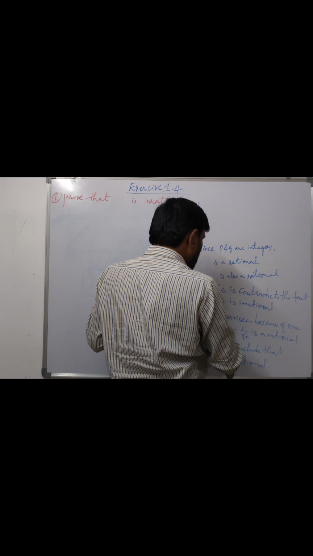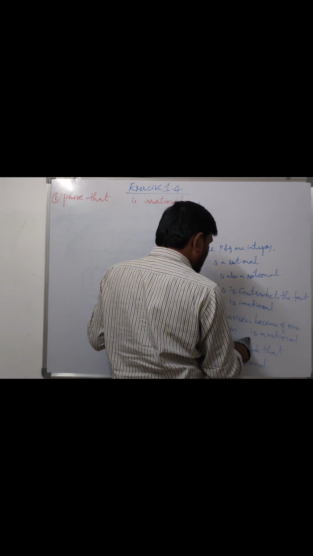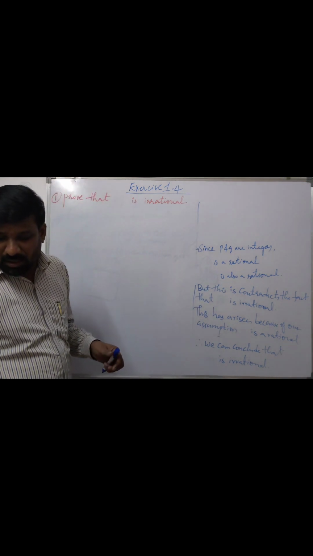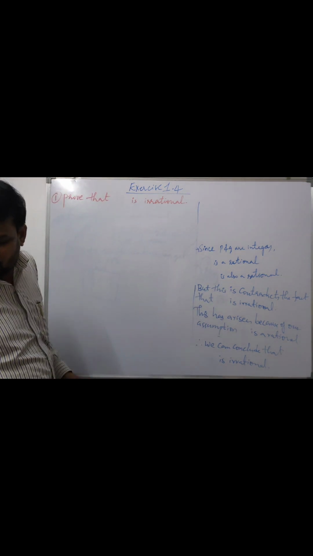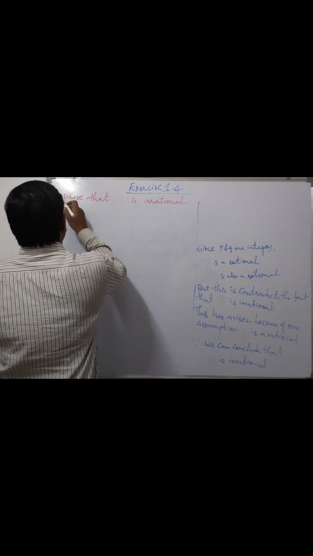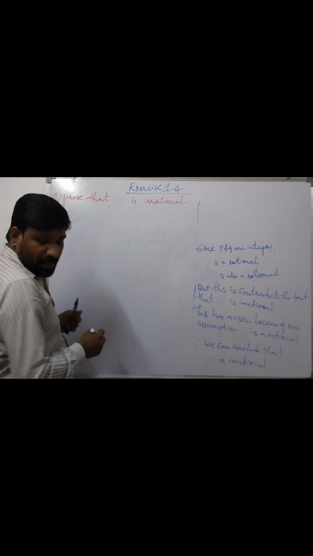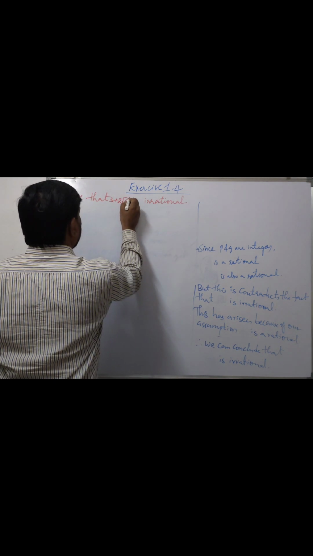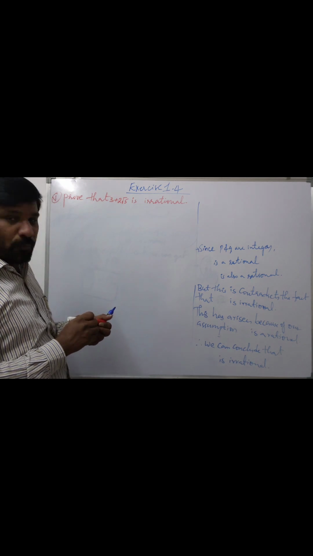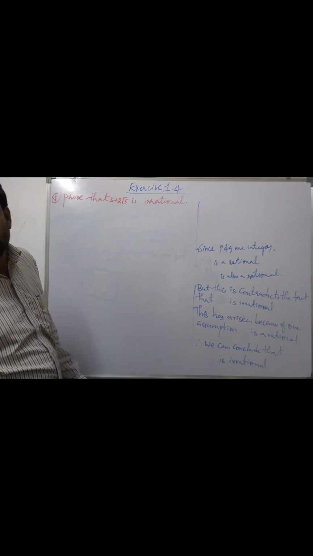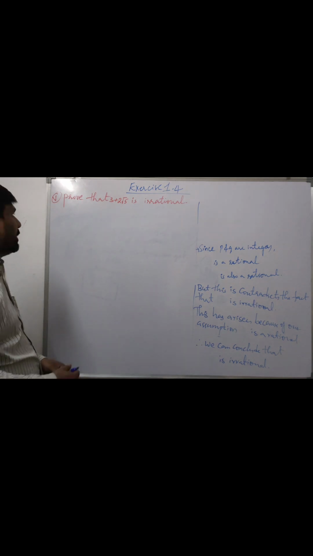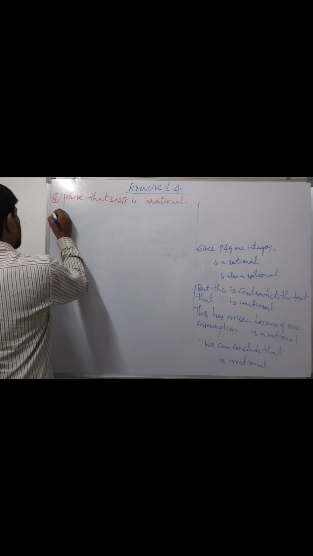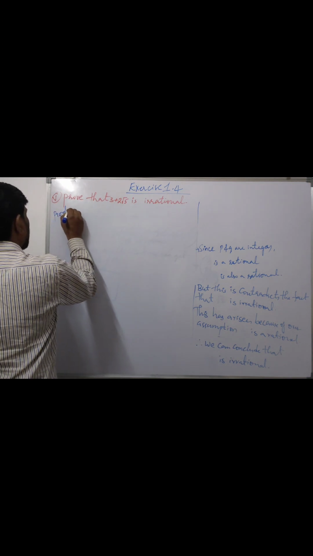This I am erasing here, because for every problem they will not be the same. So the next, what is the problem number? Fifth. Problem number 5: 3 plus 2 root 5. Clear? Prove that 3 plus 2 root 5 is irrational. Simple, same procedure, no change at all, I am telling you.